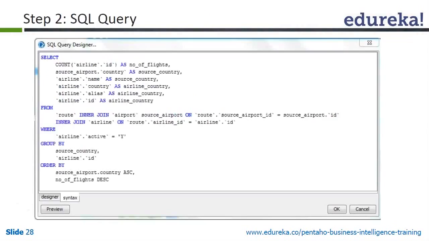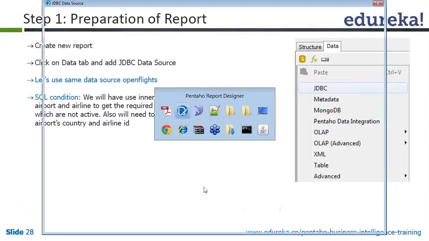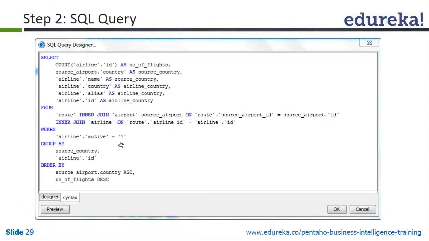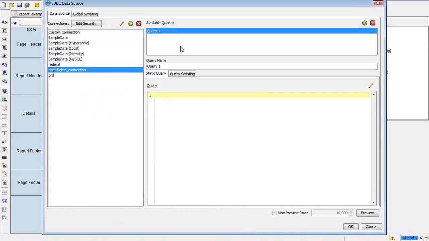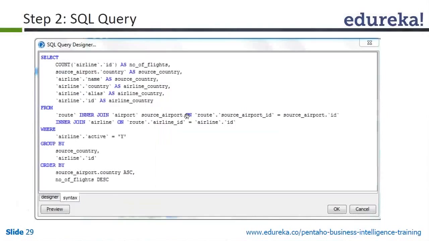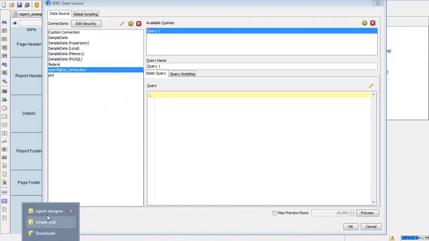So this time we are not going to use SQL Designer, we'll write the query, because we would need all 3 tables here, because country is picked up from airline. So we are going to type in the query here. Now let me see if I have this example rather than me typing the whole query.